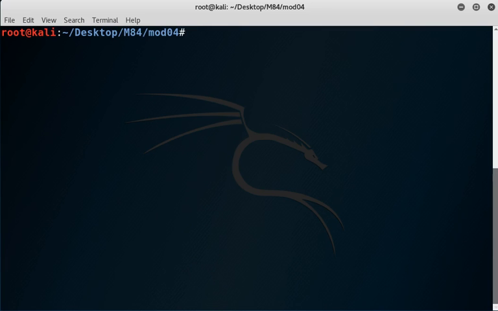Okay, and so now this is where it gets a little bit challenging, and a little bit of scripting comes in handy. So if you're new to scripting, this might be a little bit out there, but just follow along with me if you can. So I'm going to use a for loop, and it doesn't really matter what I call this variable, so I'm going to call it test record.